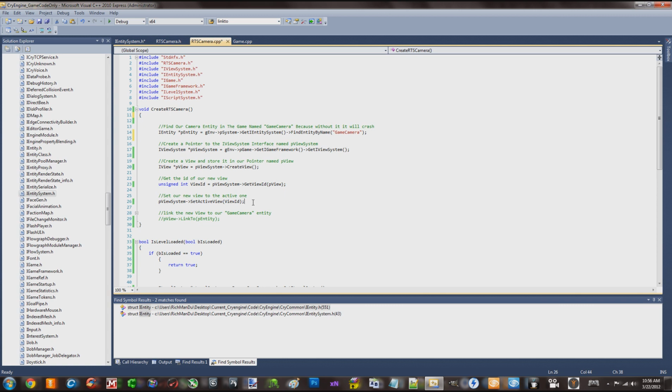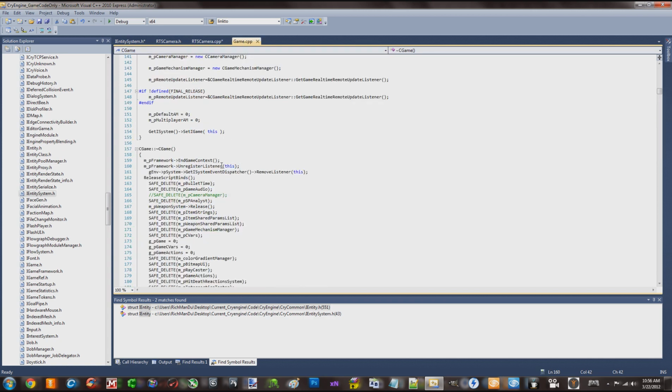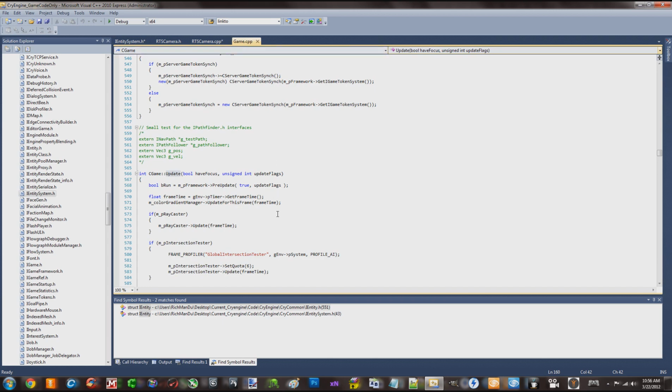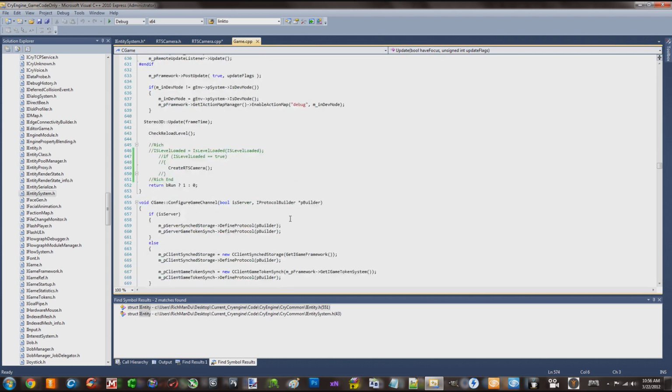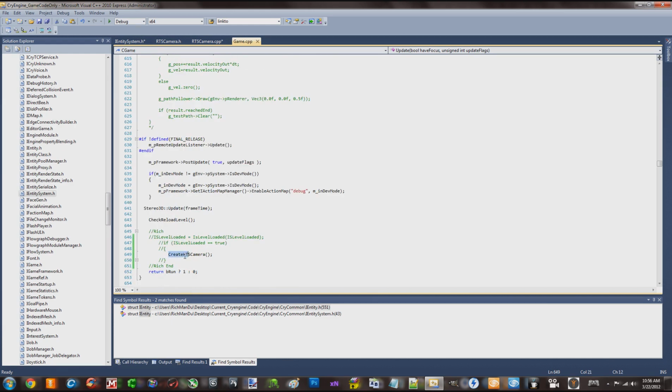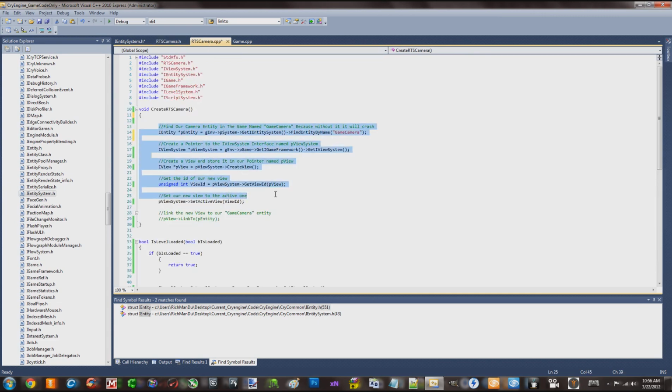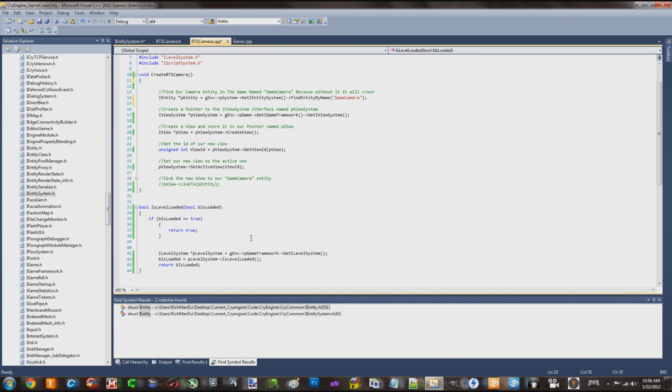So I'm glad I can help you out, and that is how you create your own files, create your own functions, create your own variables. Then how to call your variables, where to put your code. Code goes into the game.cpp file, right? And we put our code in the update function because we know the update function of our game gets run every single time, so every single frame, our function create RTS camera is going to be done. And I really honestly need to put some handling on when to do it. Because let me tell you this, that code right there was pretty bad code, because that update function gets run every single freaking frame.